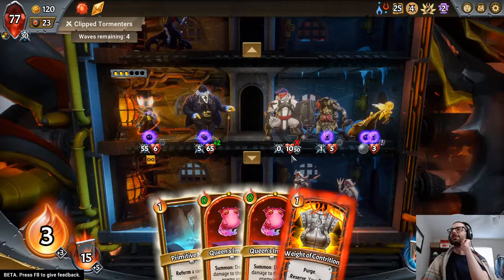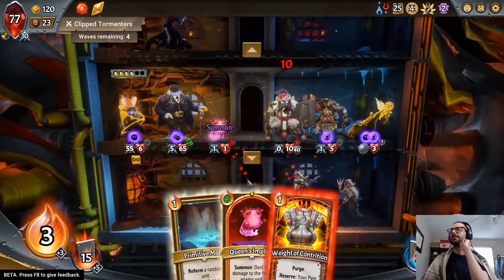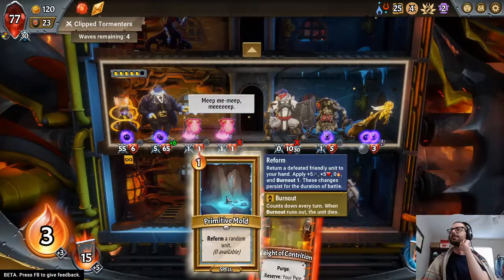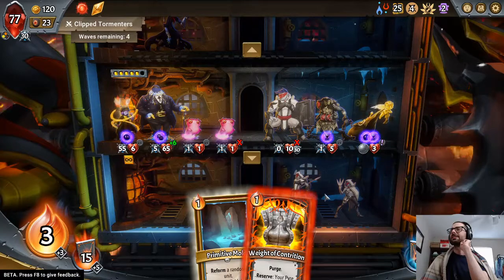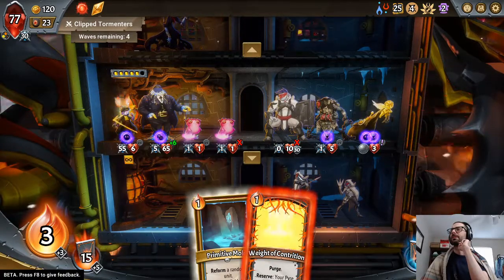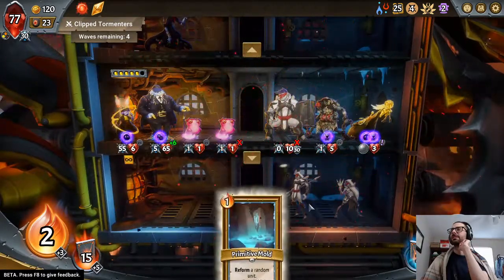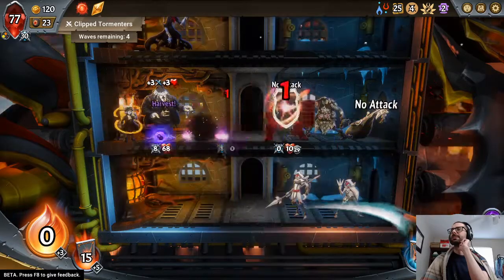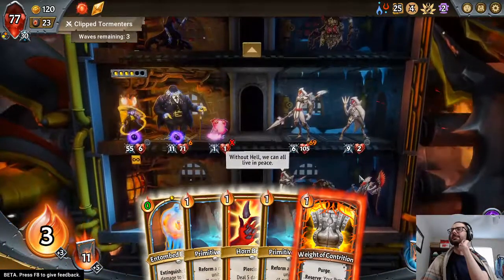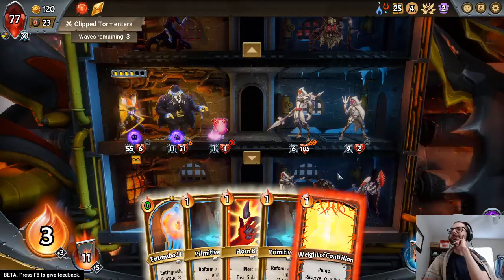Alright, so now we do that. We do that. We do that. Oh wow, do I not actually get the collector? Oh, I guess I don't. But yeah. Was not really going to do well in that fight without extra help.